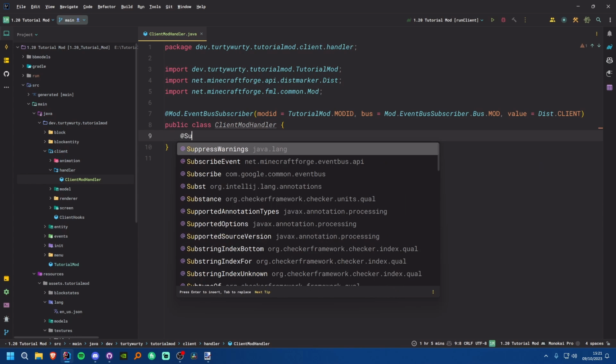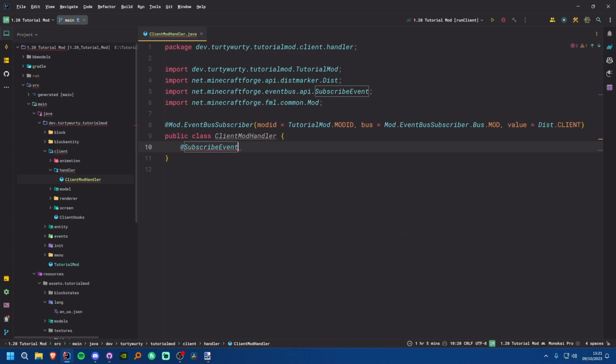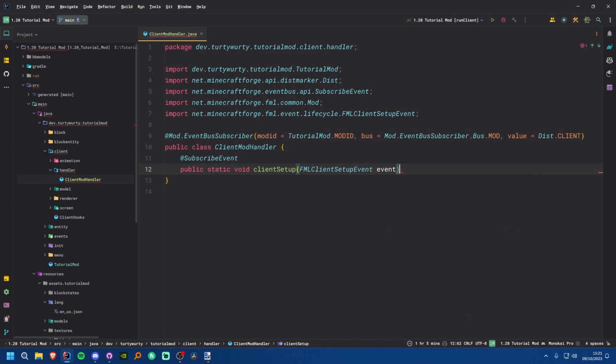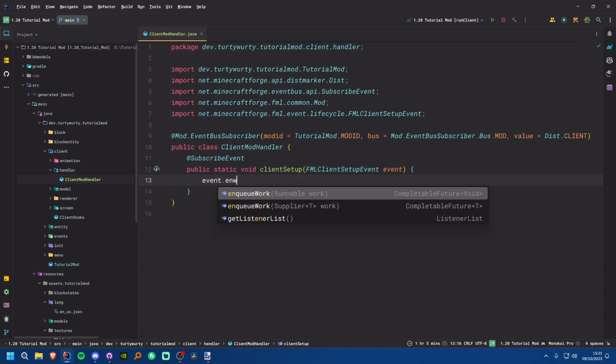Then inside of here, we're going to want @SubscribeEvent. We're going to go public static void clientSetup. This will take in an FMLClientSetupEvent. We're going to do event.enqueueWork.